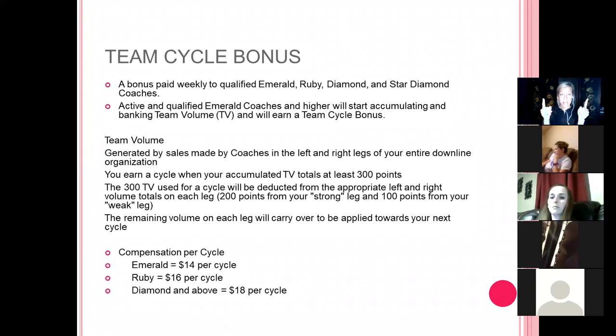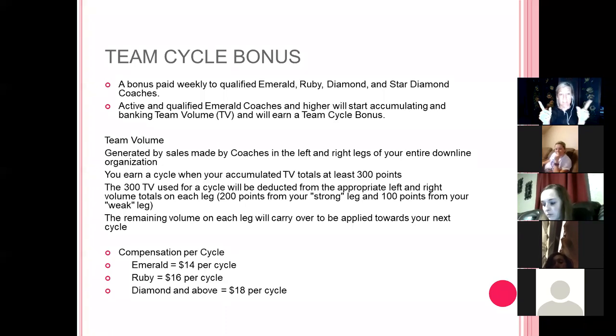So that's why I say really now, if you want to earn a paycheck every week, you've got to get your business to Diamond. You've got to get your business to Diamond because you're in control of that. You're in control of signing up 8 coaches total and at least getting your spouse's account to Emerald, or your mom or whoever, best friend, like helping your best friend, whatever. It's not hard, you guys. It takes work, but it's not hard. It's not something that's unachievable.